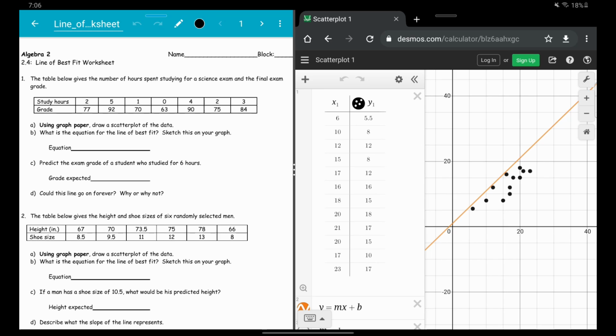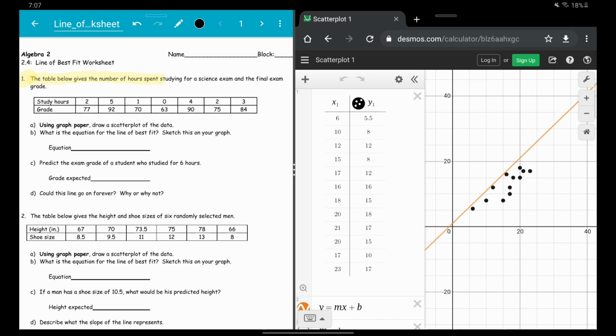Okay, so we're just going to do question number 1. I'm going to highlight that for you guys. Right now the screen looks a little bit weird, right? There's a split screen on the left and one on the right. The split screen on the left shows the question, and the split screen on the right is an application called Desmos. I'm also going to show you how to use Desmos, but you can find the link in your Google slide.